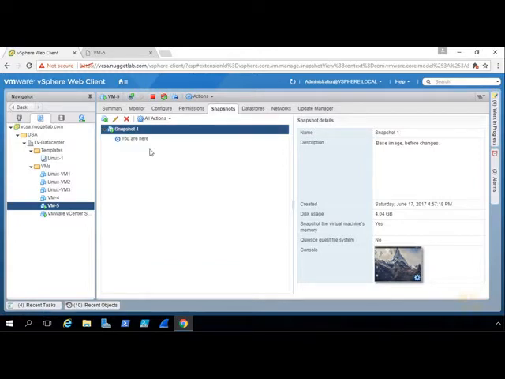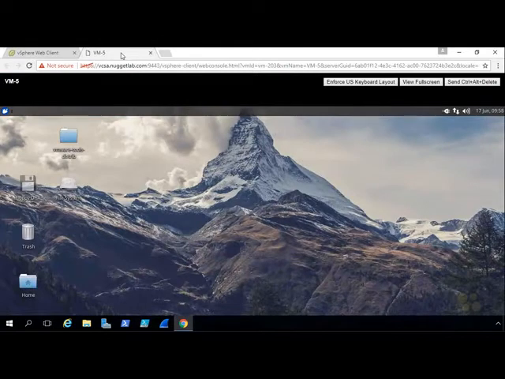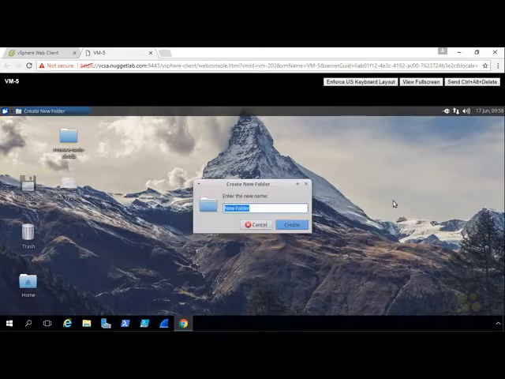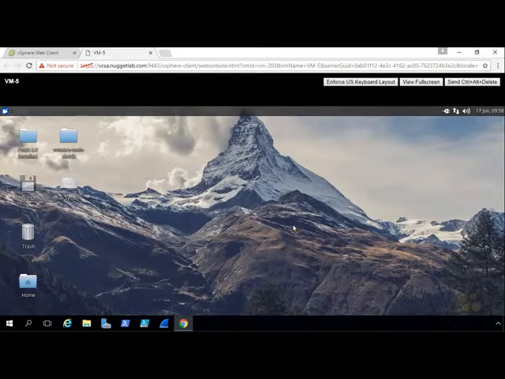So let's you and I implement a change. Let's go back to that VM, and let's say that we're going to implement a patch. Let's call it patch 2.0. Now, because I don't have a patch 2.0 handy on me, let's create a folder on the desktop that's easy to visually see, and we'll call it patch 2.0. So we'll right click on the desktop. From the menu, we'll select Create Folder, and then let's call it patch 2.0 installed. And then we'll click on Create. And let's also move this.